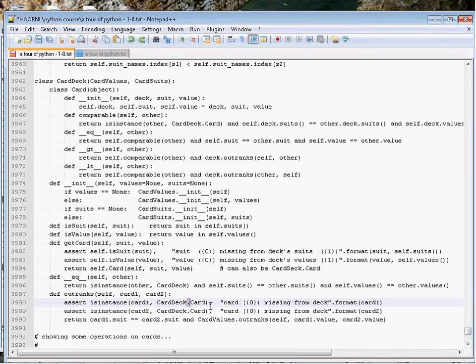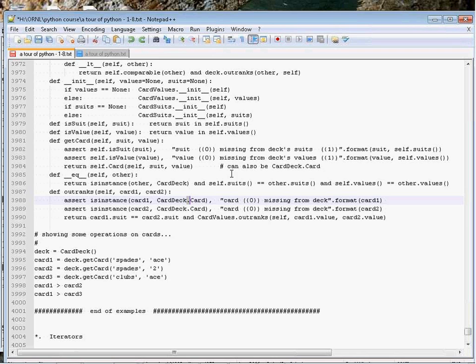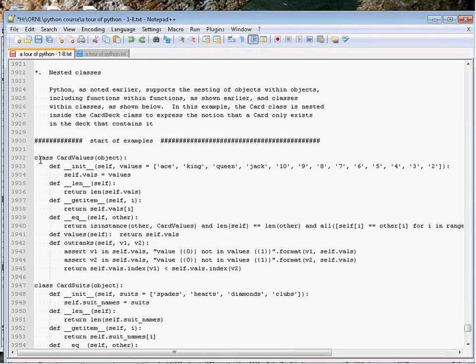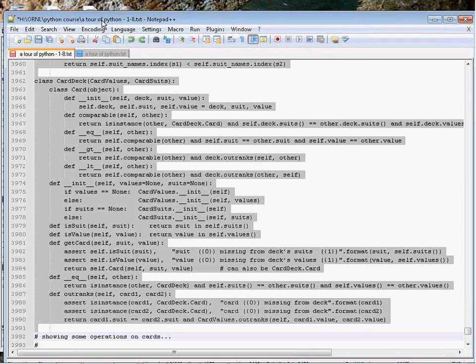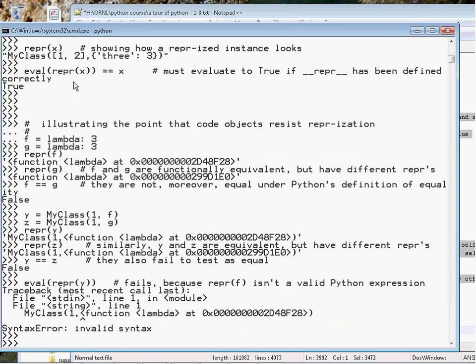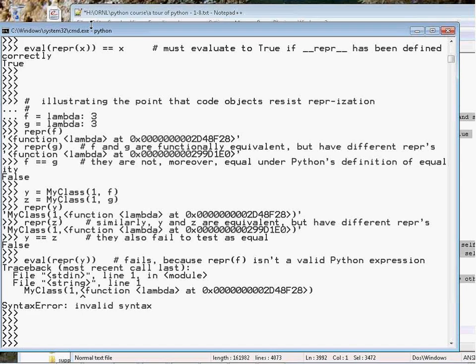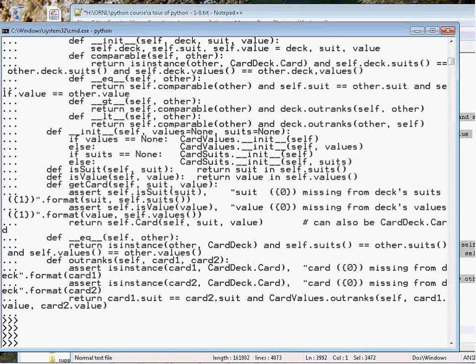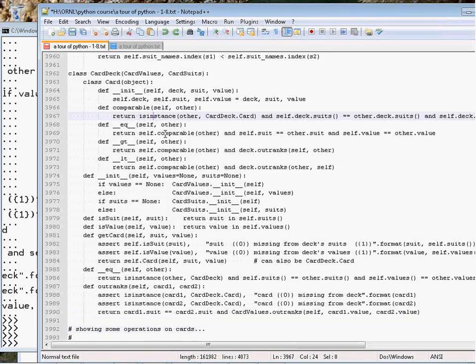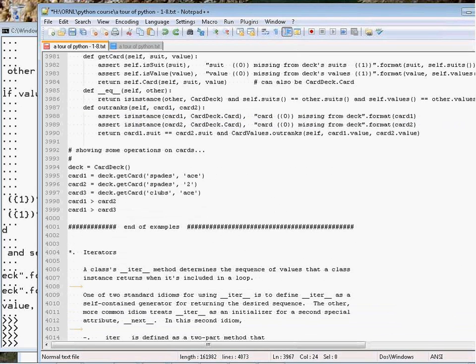So what I'd like to do, I pulled this out of my hat, it's broken. I'm hoping I finally got it right. I'd like people to copy it, make copies, make sure that my card suit, card value, and card deck classes load, to see if the operations on cards work.